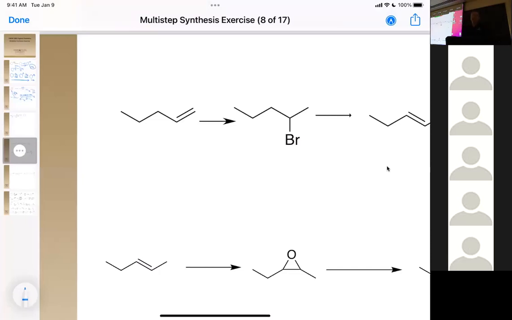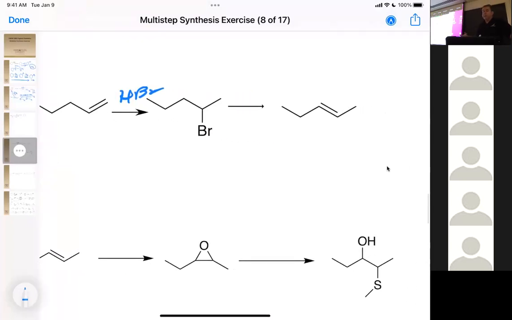So we have an alkene going to an alkyl halide, and our halide is bromine. So we're looking like we're adding HBr across there. But which type of HBr reaction do we use? Do we use the one with peroxides, or the one without peroxides to get the bromine on that spot? Without peroxides, because you want the bromine on the more substituted side, and the hydrogen on the other side. So all we need is HBr, no peroxides.